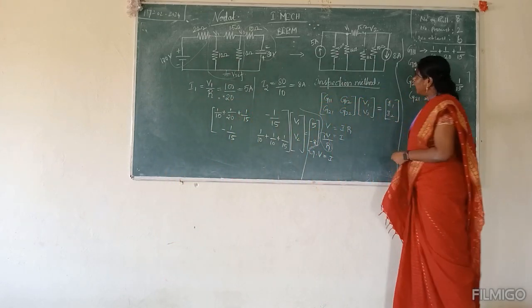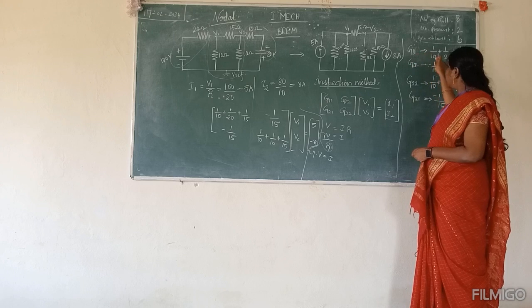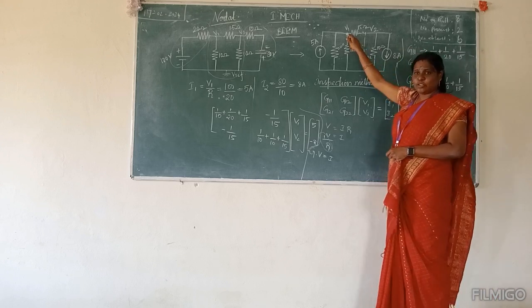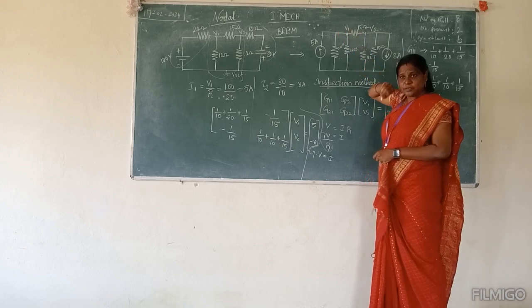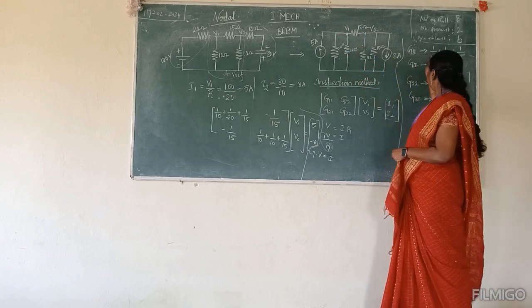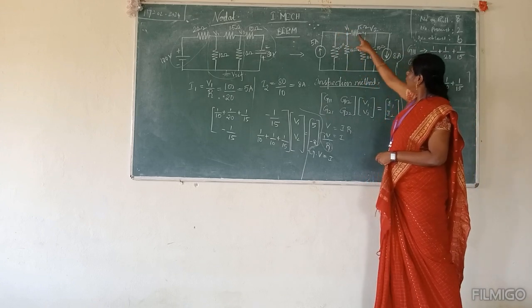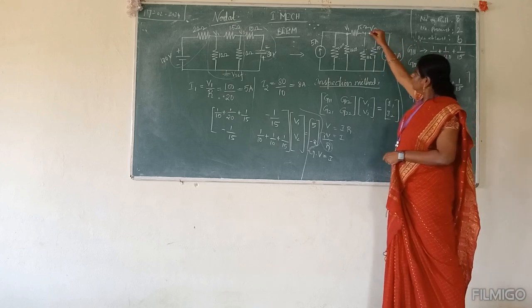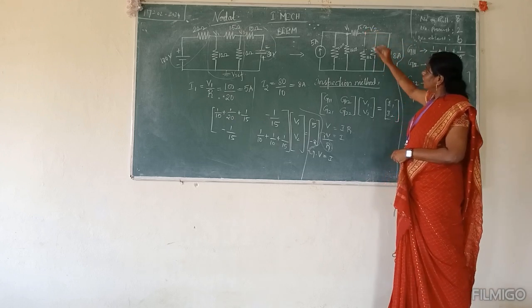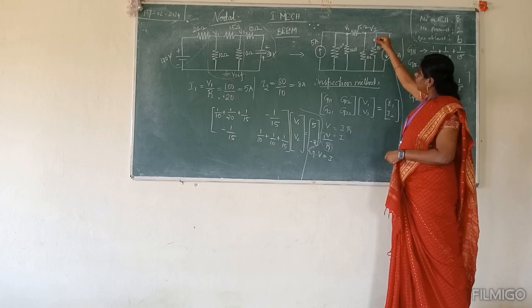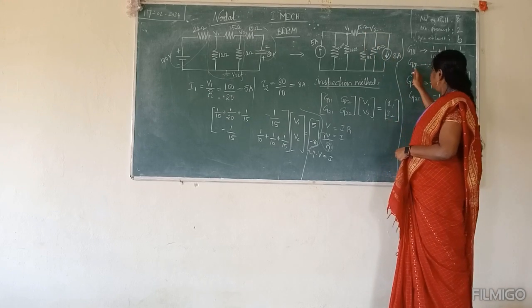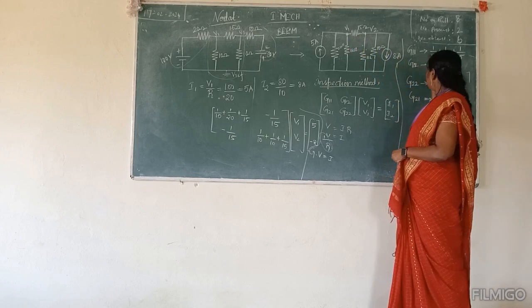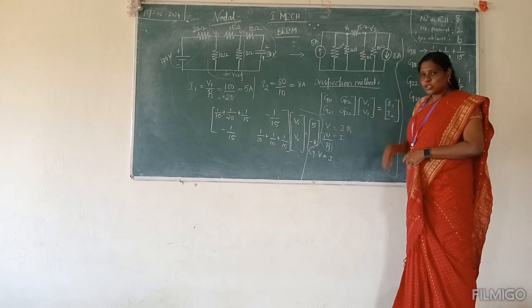You want me to explain again? So for G11, the resistances connected to the first node, one leg of the resistor should be attached to the first node. So 1 by 20, 1 by 10, 1 by 15. G22 is the resistances connected to the second node: 1 by 10, 1 by 10. This is also connected here, so 1 by 15. This is obvious. Between 1 and 2, it is 1 by 15. That is also 1 by 15.